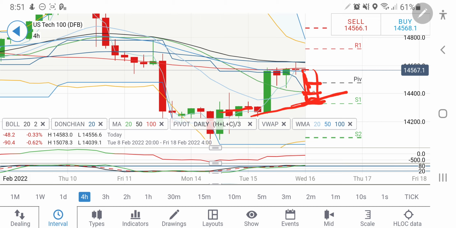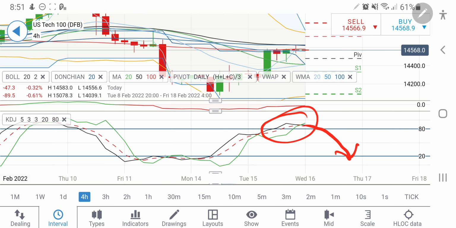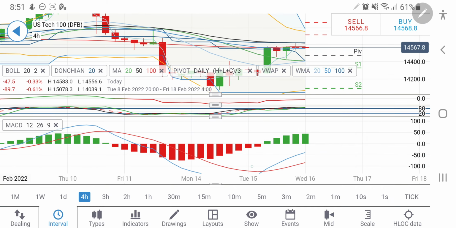And my expectation for Nasdaq 100 is to drop a bit before trying to resume the rally again. Now look at the stochastic on the 4-hour charts, it is extremely overbought, and hence it has to drop for the next couple of candles till the US cash session opens. We may see it coming back again towards 14500 the first target, 14400 the next target, 14350 the third target, and below that it may try to hit 14300. And yes, the cash session may try to take it upwards again a bit. And now this is on the 4-hour charts. Also look at the MACD, it is running in green but may try to converge and crossover.